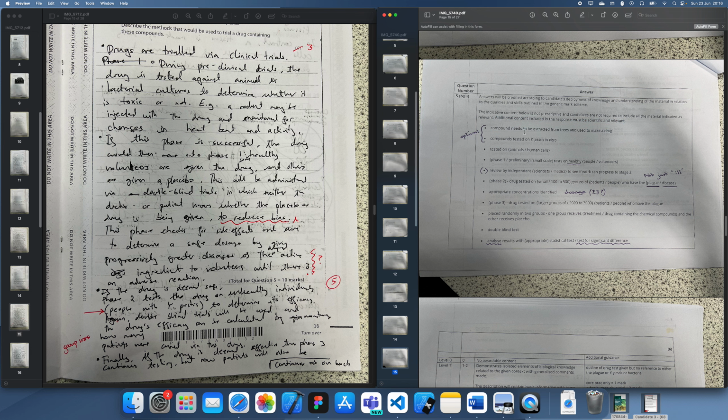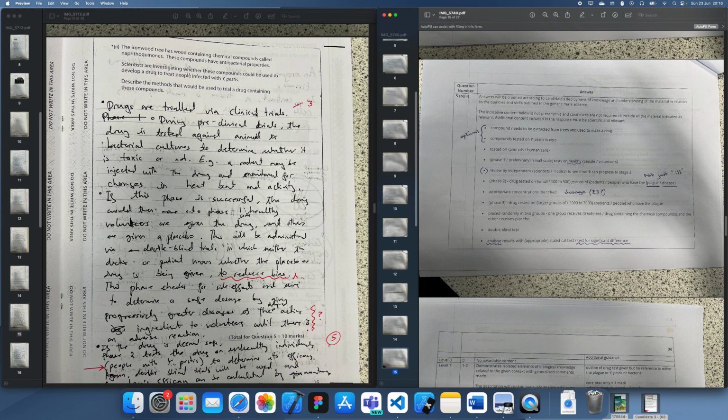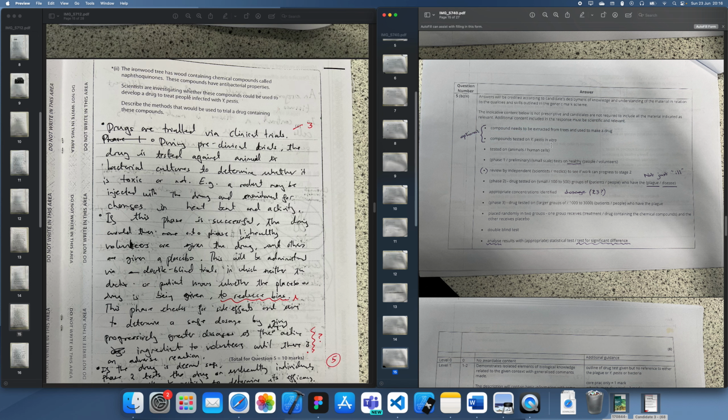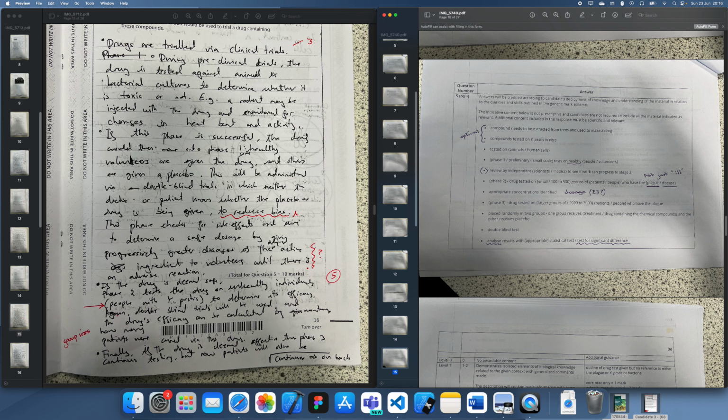I wonder what this wants. So, okay, so we have to talk about... Okay, yeah, that's optional. Testing on healthy people. Right, okay. I might have just said ill. Talk about group sizes here. Test. Okay, statistical test, that's important. Place randomly. Yeah, so I've done most of this, but I guess I just... Huh. That's weird.